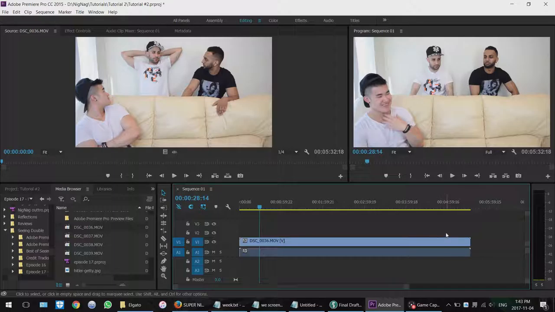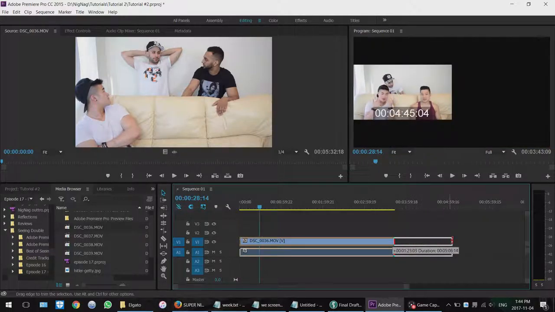So one thing I wanted to go over that I mentioned last time: when you put your mouse close to the end of a clip, this red thing comes up and you can drag, right? So click and drag. Let's say I made a cut here and deleted that part of the clip, and then I decided I made a mistake and wanted it back. You can just click here, hold, and drag it back out.